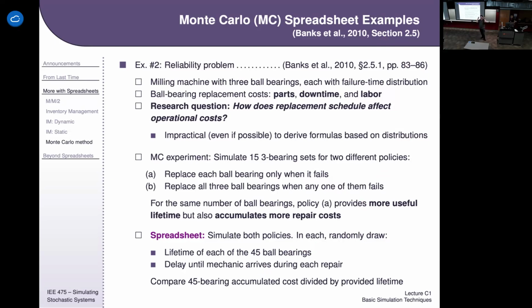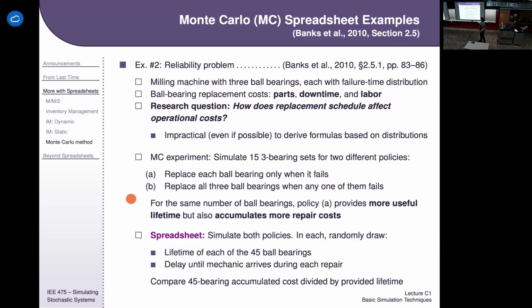So if the cost of the ball bearings is high, then one at a time is going to eventually dominate. If the length of time to repair the machine is long, then replacing all three will make sense. This gives me a quantitative idea about where the point is that I switch from one policy to the next.